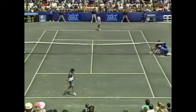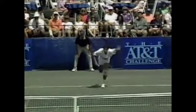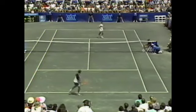Oh. That's an example. You were talking about how Andre Agassi punishes the second serve. He steps way into the court, takes the ball on the rise. Pete Sampras didn't even get a chance to take a swing at it. It came back so fast. Good preparation. He's 2-3 feet inside the court, takes it on the rise. That makes the ball come back even quicker.